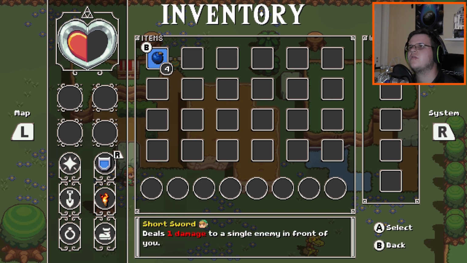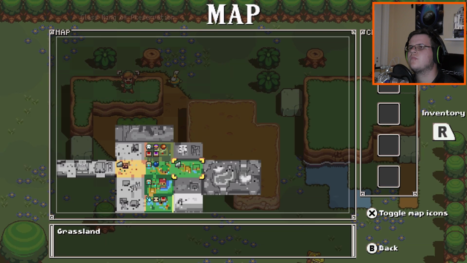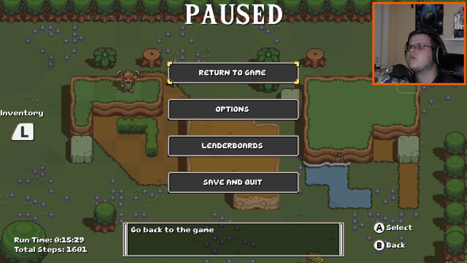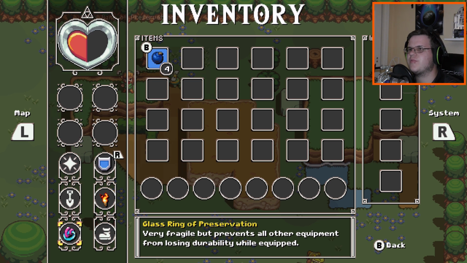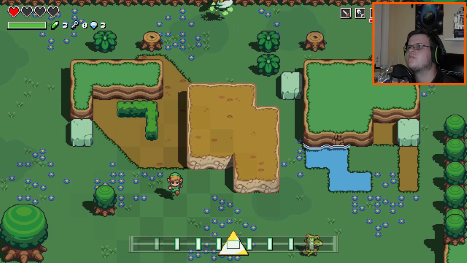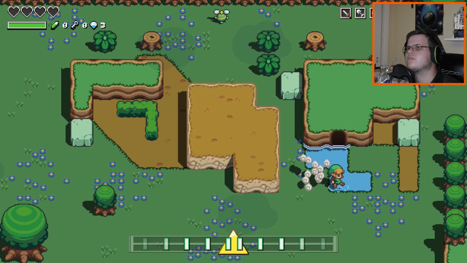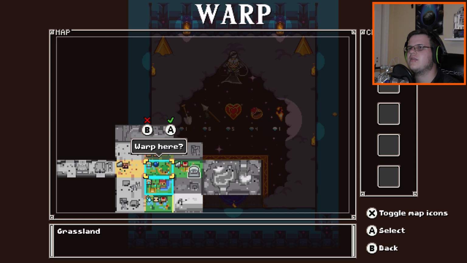Okay, can I heal? How do I heal myself? I don't know. Class ring of Vegery Foul Dribble prevents all other equipment from losing durability while equipped. Fascinating. I blew myself up. I didn't get nothing. Got nothing from that.